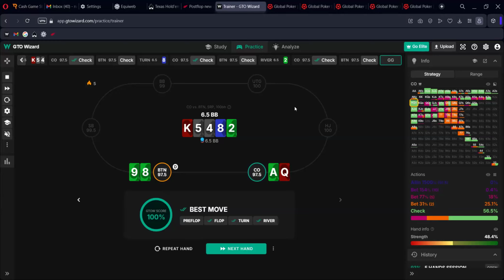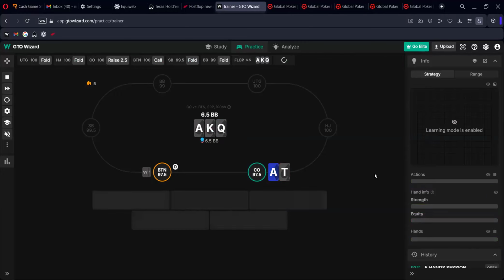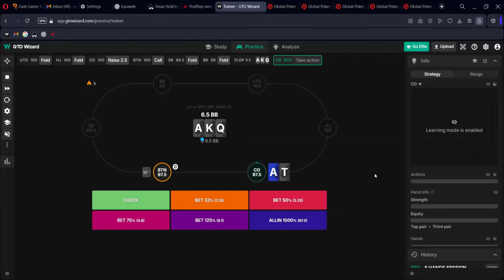Dean, are you going to do chat or whatever you want? Dean's chatting. Alright, okay, Dean's chatting. Okay, Dean, here we go. You've got a timer, sir. Interesting flop.